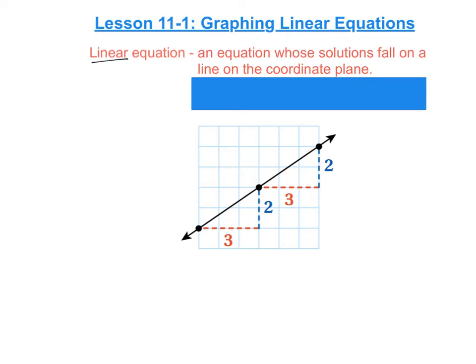So we're going to look at a couple of graphs here. We're going to review how to graph these because we did graph these in chapter 1, and we graphed them again in chapter 5 a little bit with the You're Hired activity. We did a little review on that. So we'll do a little review on how to graph these, and then we're going to look at some linear versus nonlinear, to see how we can identify when an equation is linear, and how we can identify when it's not linear.